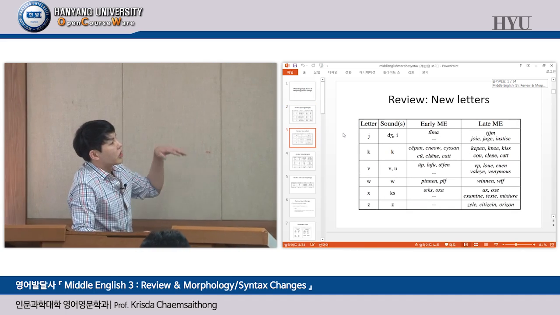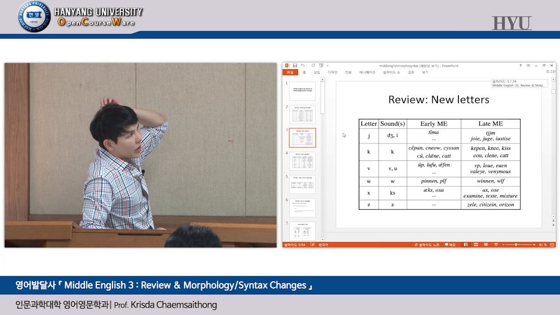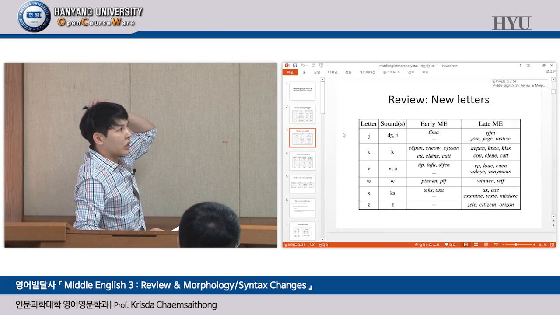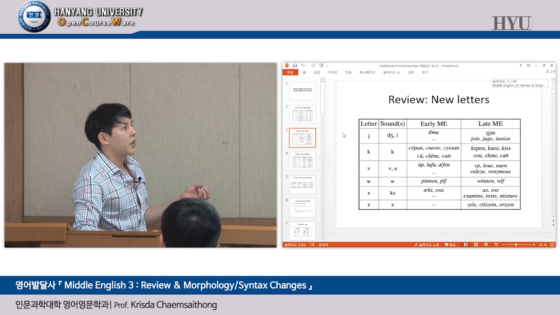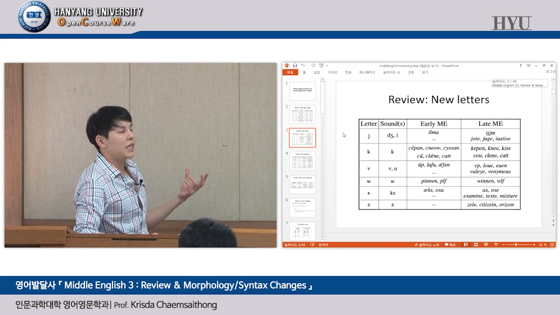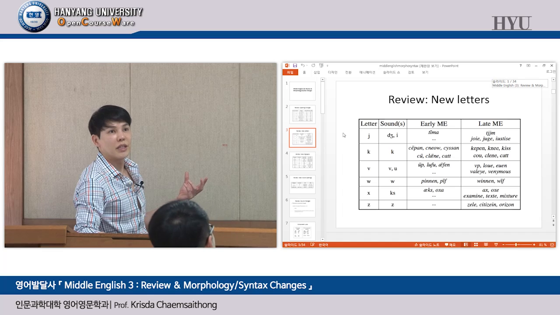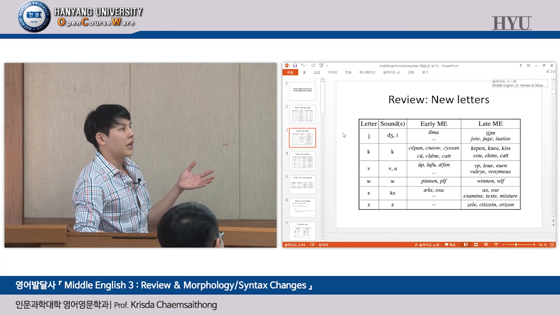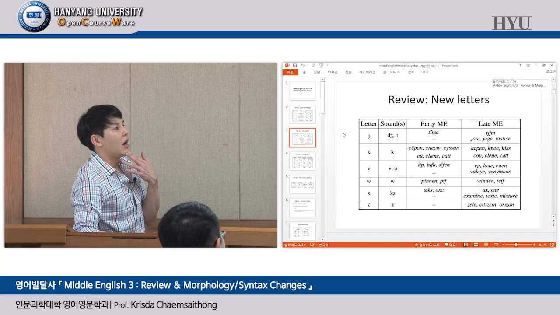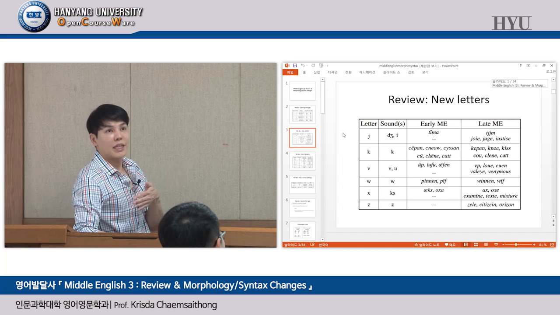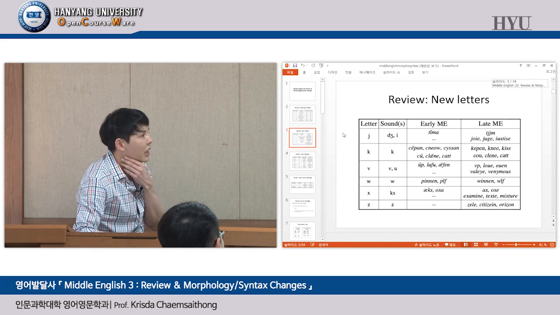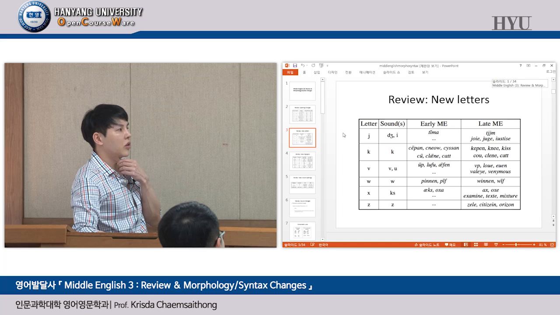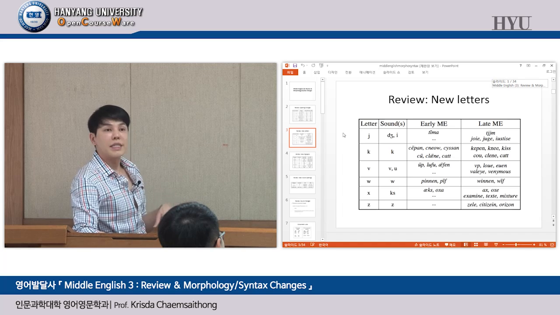And there are other letters that we borrowed from French, like the J, right? J to represent the sound E, right? And then the K we also borrow from French. Especially we replace the C spelling with the K, right? K spelling when it's before a front sound, right? And we keep the C to represent the K sound when it's before a back vowel, just like the second row, right? And then we borrow V and U also, and W and X and Z also, right?